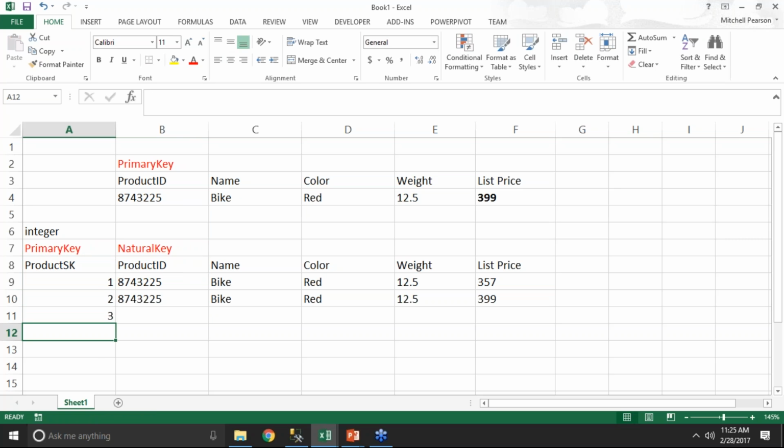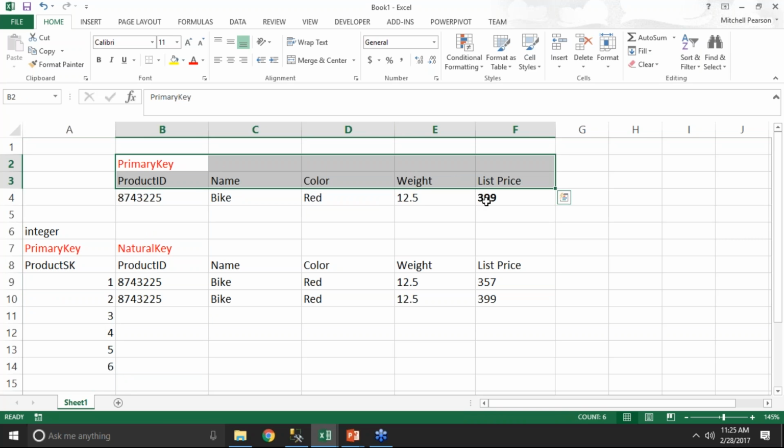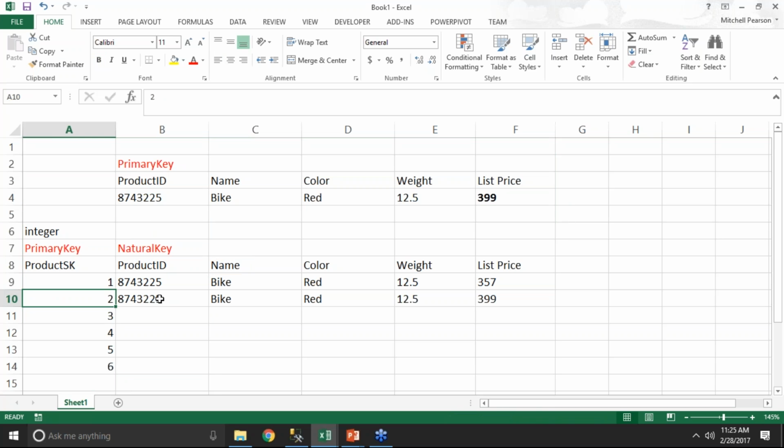Every time we add a new record in this table, it gets a system-generated identifier that it increments by 1. So it starts with an identity of 1, and then it grows by 1. So it goes from 1 to 2 to 3 to 4 to 5 to 6, and so on. And this value, once again, has absolutely no relationship back to our transactional system where we're getting all this information from. So now you can see how simply having the surrogate key is going to solve the problem of having historical information, because since this is the primary key, I can keep making changes to this product over time and keep historical information without violating my primary key constraint.